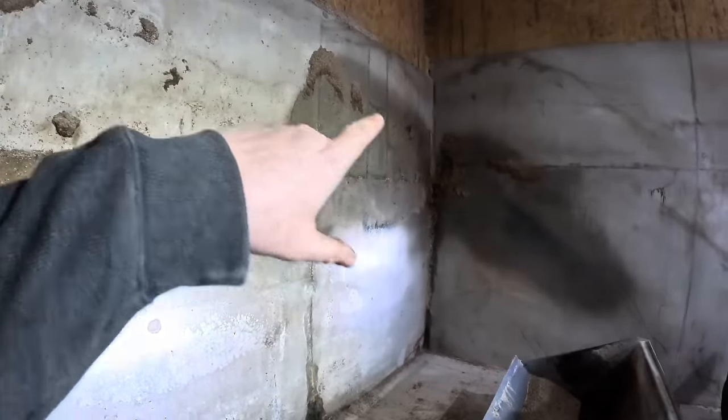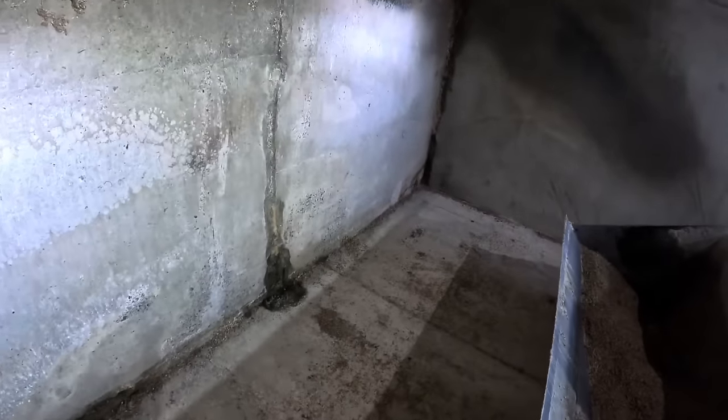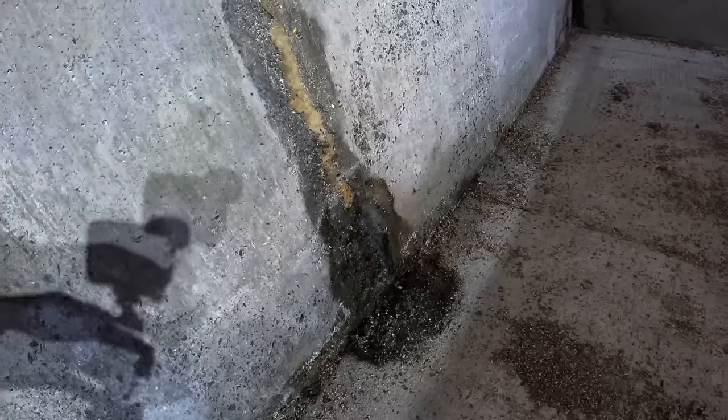So you can see where the wheat was up the top on this side, there's dampness up there, yet where it was taken away on this side here, it's all started to dry out. So yeah, it'll all dry out now once the wheat is gone. But you can see even here, at a joint in the wall, there's a little bit of dampness coming through there even still. So yeah, all the rain and all the wet, it's shown up little issues that really haven't been issues in the past. So yeah.